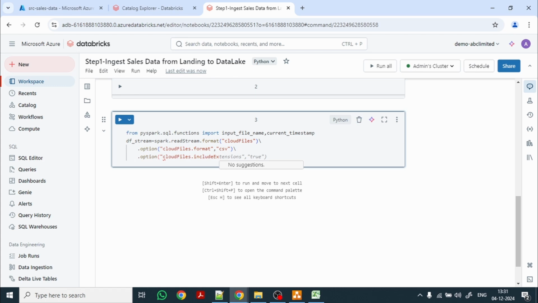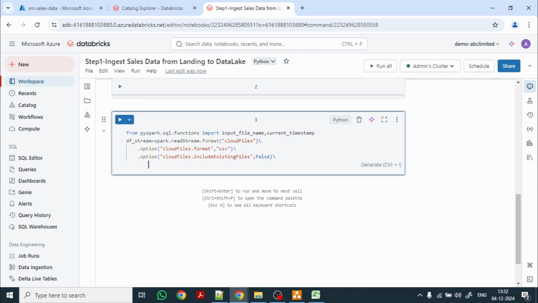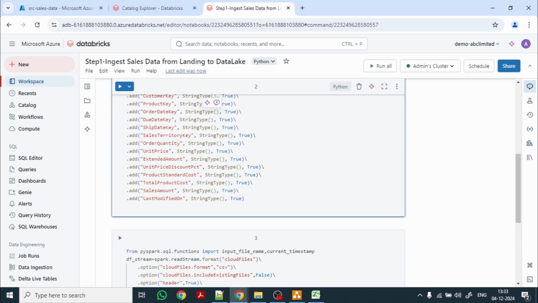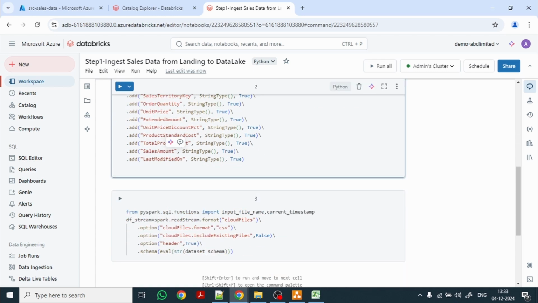Include existing files: by default it is true, it will pick up all the files. For now we are going to pick up only the new file which is arriving. If you say include existing files true, every time it will pick up all the files. Does my file contain the header? Yes, my file contains a header also. The next parameter is going to be schema. The schema we created already, I'm passing the schema into our cloud files.